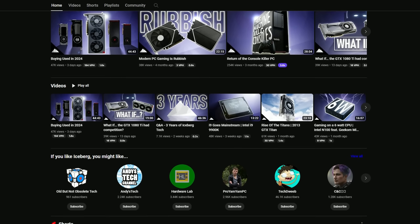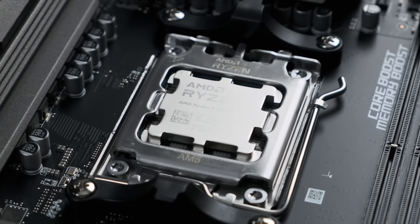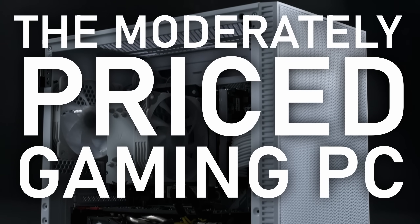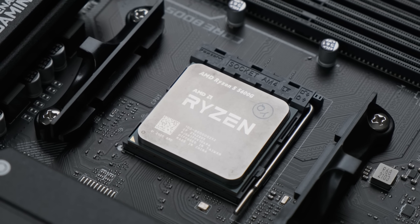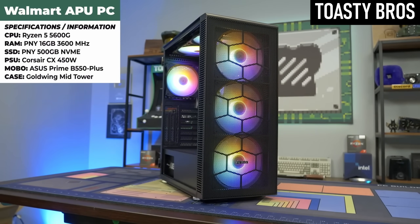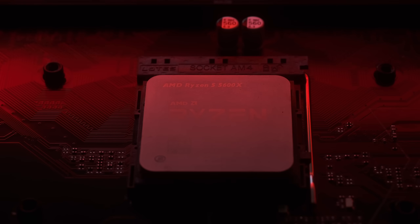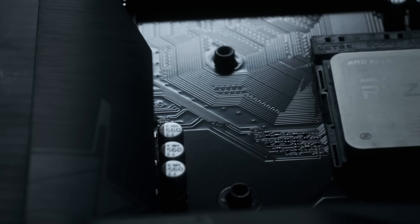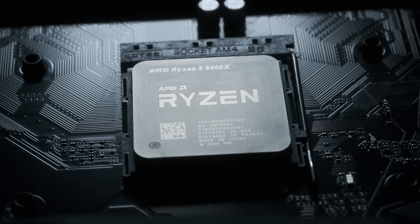I generally look at two types of products: potential used bargains, or former flagships that have been made nearly obsolete. The 7500F doesn't really fit into those categories. Here at Iceberg Tech I maintain one fixed spec rig for the purpose of testing older GPUs, which I call the moderately priced gaming PC. The idea of the MPG PC is a basic setup that can be had for between £500 and £600, and the last two iterations have featured Zen 3 CPUs. The first used a Ryzen 5 5600G, which was recommended by a lot of YouTubers during the GPU shortages. Then I switched up to the Ryzen 5600X for the second generation, due to the new budget GPUs being limited to four or eight lanes of PCIe bandwidth. Although I rarely recommend the 5600G anymore, the Ryzen 5 5600 and 5600X remain my personal go-to recommendations for anyone building a gaming PC on a budget throughout 2023.